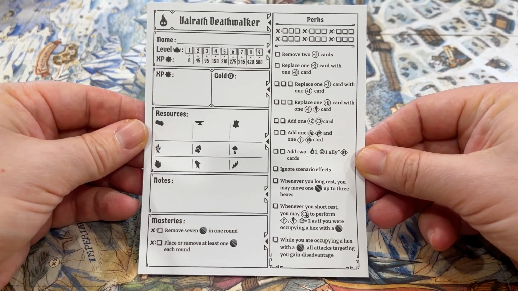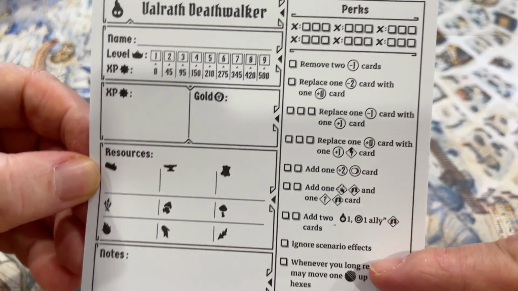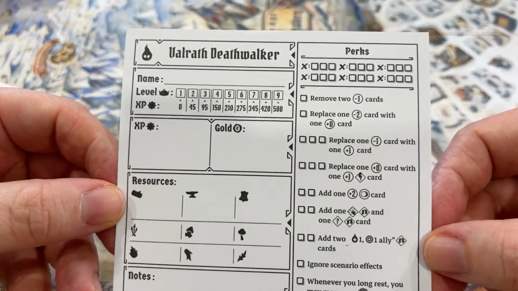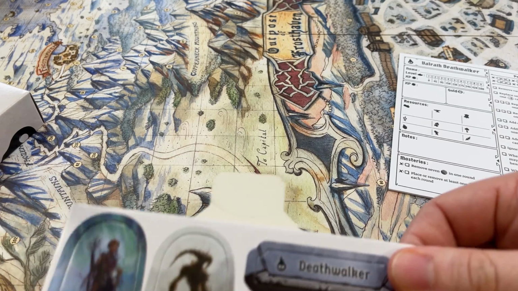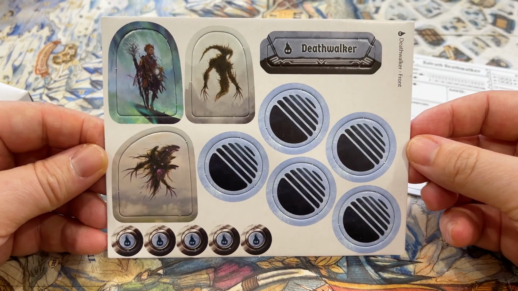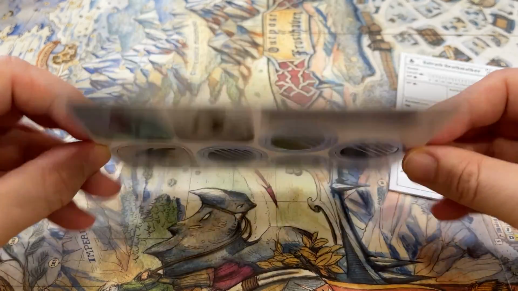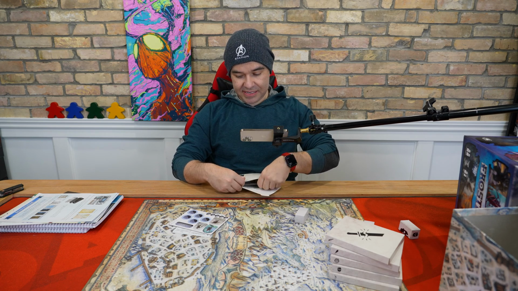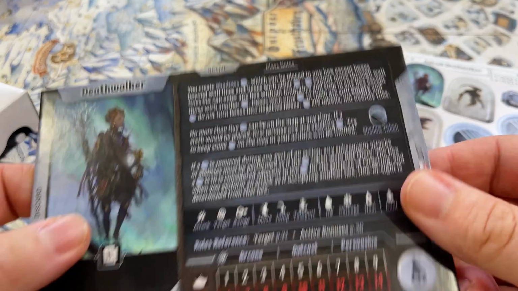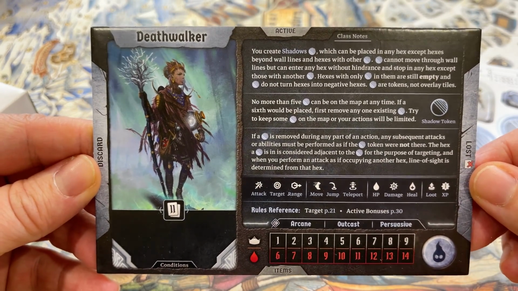Alright, so we got one of those, and I'm assuming these are, because there's a list of perks, I'm assuming these are character specific, just like in Jaws of the Lion, not the game with the fish. Okay, so we got some tokens in there. So Deathwalker that we're talking about here. And that's her. Just walking around deathing.